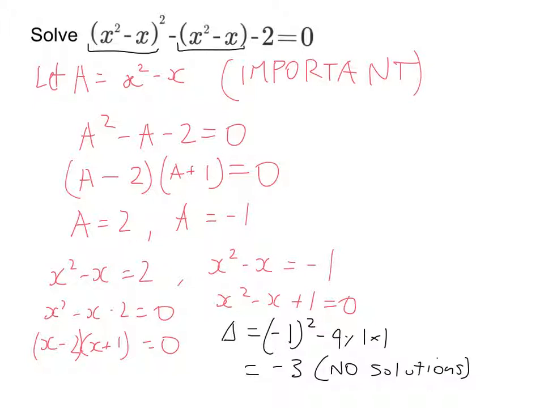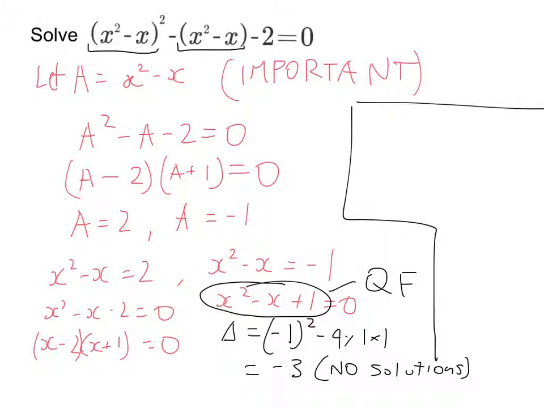Straight away I've looked and said it doesn't factorise. So I could go and throw all that into the quadratic formula, but that's longer than doing just the discriminant. And now I've found that I don't need to go and do the quadratic formula because there's no way for me to solve it anyway. So it has no solution, so therefore my only answers are x equals 2 and x equals negative 1. So this one here has, as I've said, no solutions.